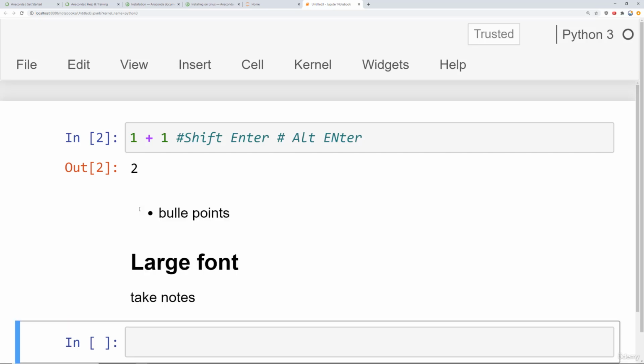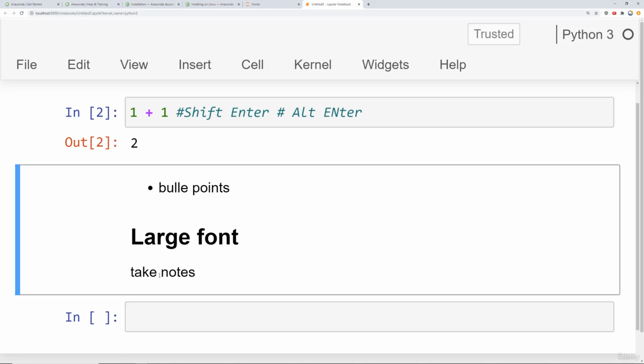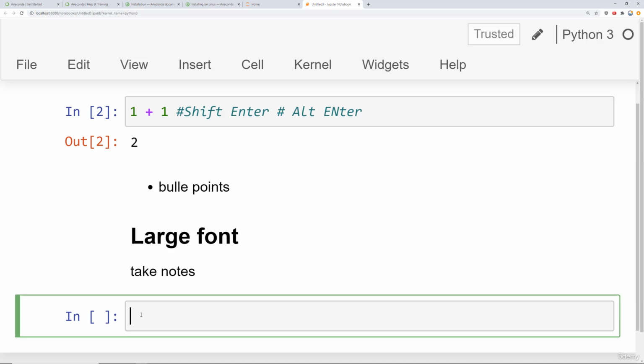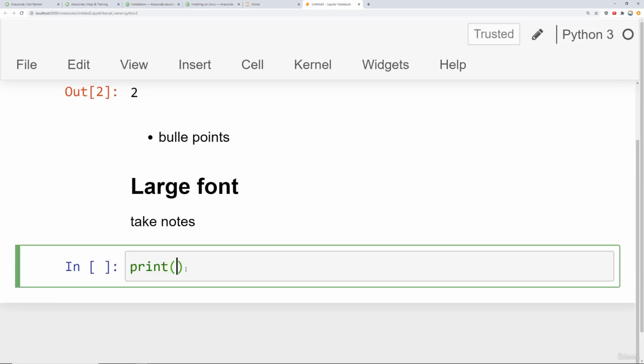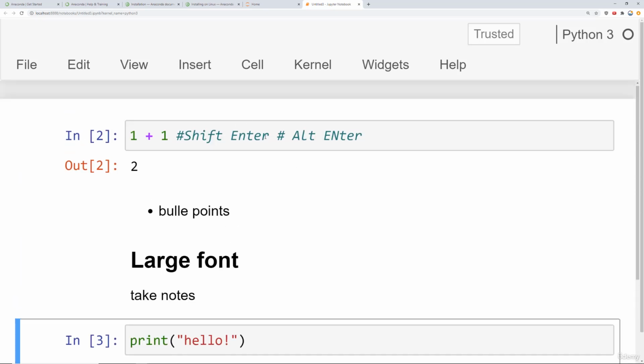Then run this cell, and notice it's converted into that text. Again, it does this using markdown formatting, which if you're not familiar with, it's not a big deal. Just keep the understanding that a markdown cell allows you to take notes that is not actually Python being run. These other cells actually do run Python commands, so you can say something like print hello, Shift Enter, and run that.